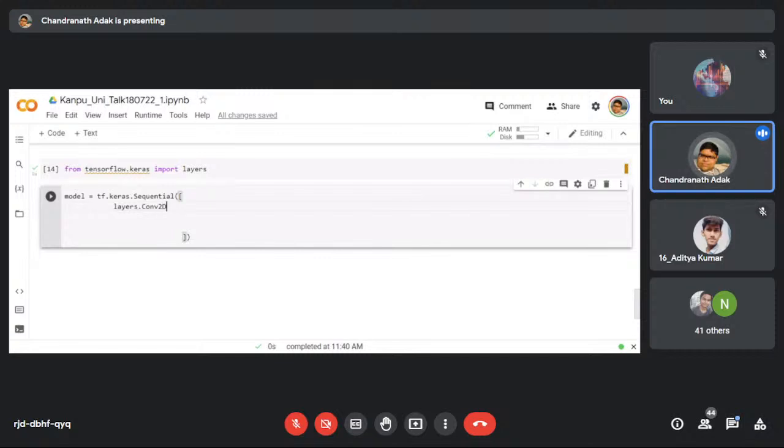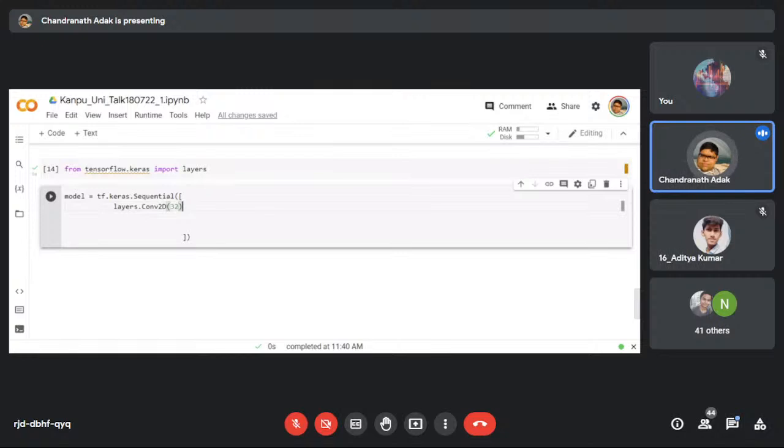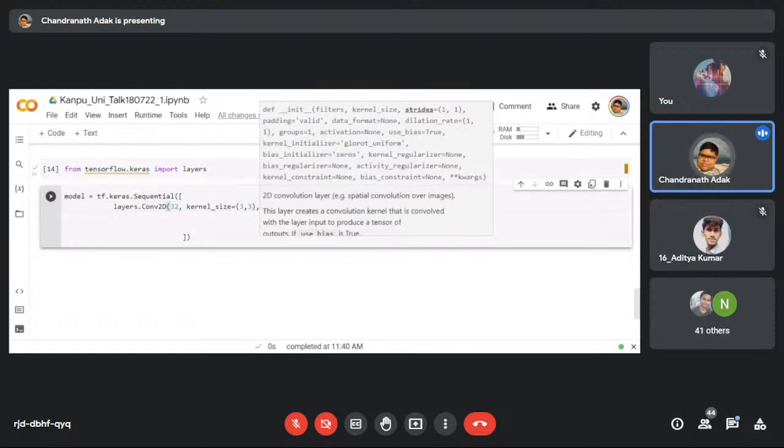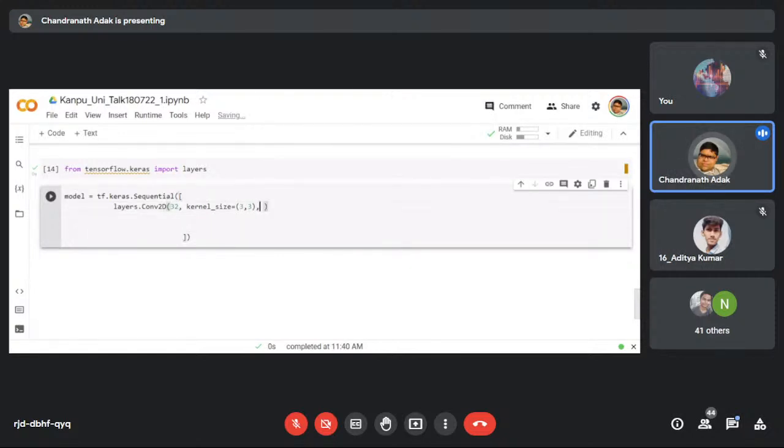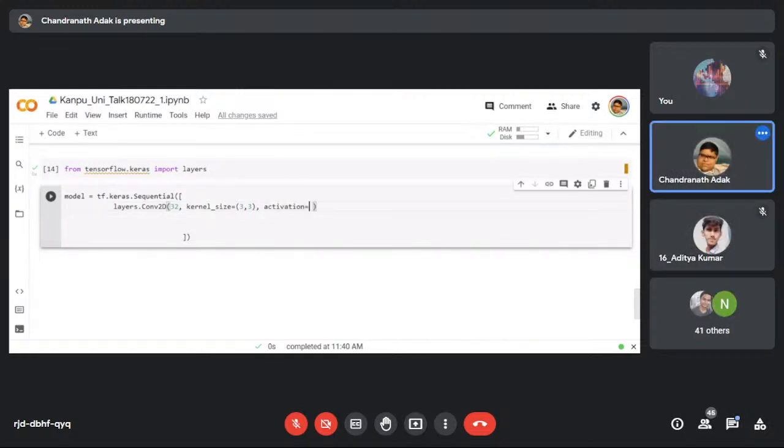So I am using Conv2D. Then I will use the number of filters. In the theory class we used 2 filters. Now I am using 32 filters, and kernel size 3 cross 3, so here we write (3, 3). And activation function: as I mentioned, linearity is not always sufficient, so we need to add some non-linear activation function. Here I will use the ReLU activation function.